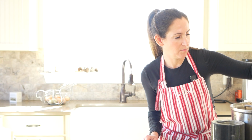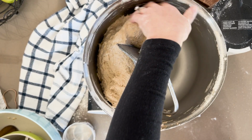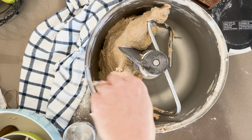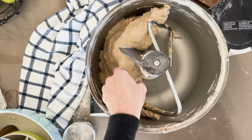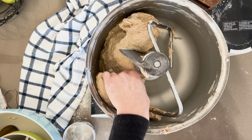If you have a mixer like this, it does a great job with a doubled loaf of bread. In fact, it does better with a doubled loaf than a single loaf. So take advantage of that and use it so that you don't have to spend so much time in the kitchen. But if you have a KitchenAid mixer, I recommend just doing 1 batch at a time.